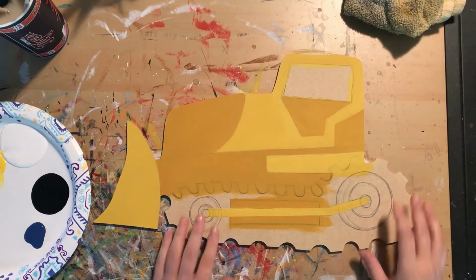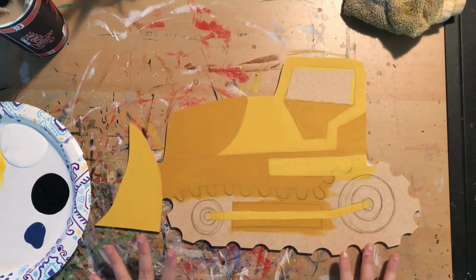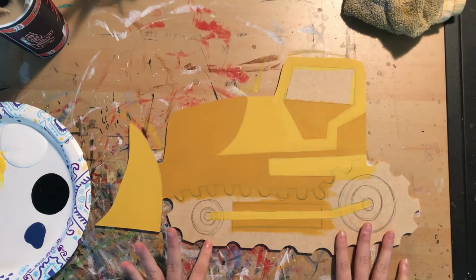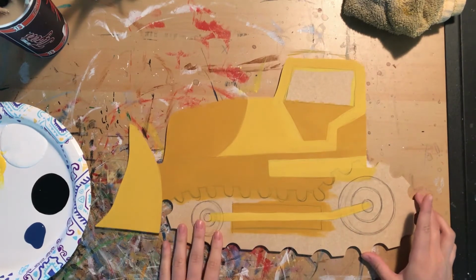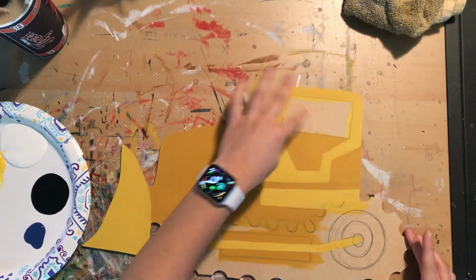All right, you guys, so this is what I have so far. I did do 2 coats of each color and it is fully dry now. I dried it with the hair dryer. So now we can start adding some of the details to the window and also to the tire situation going on down here. So the first thing I want to do is add a layer of a light blue to this window area right here.